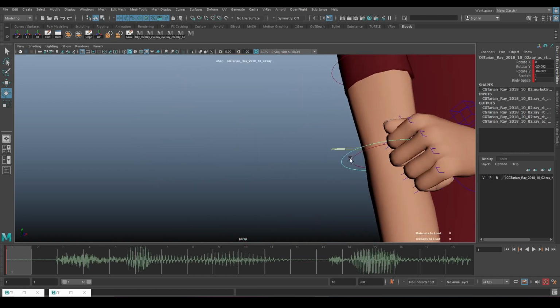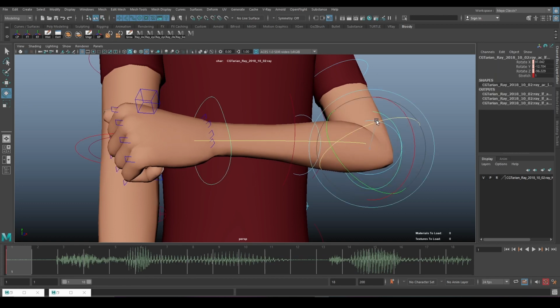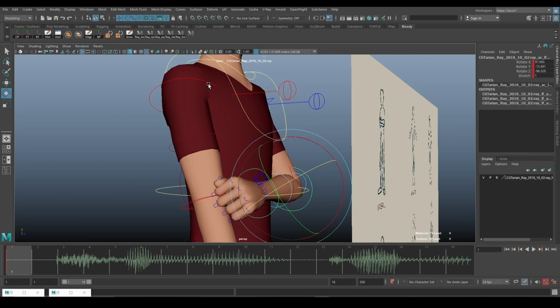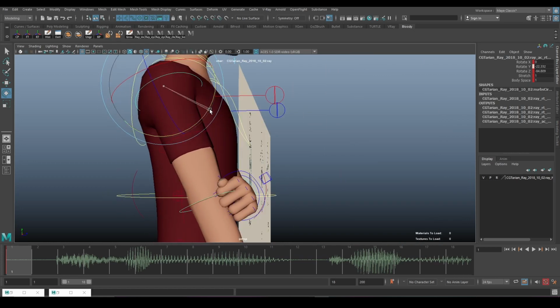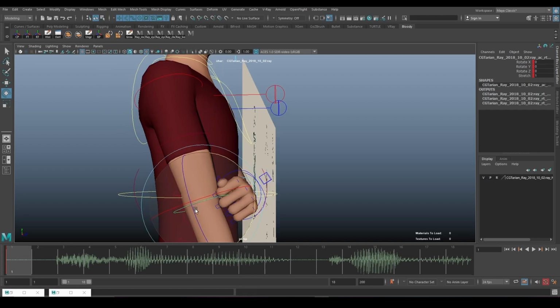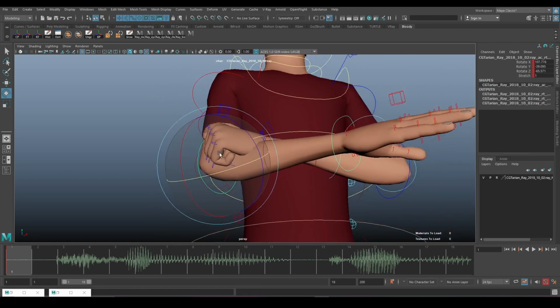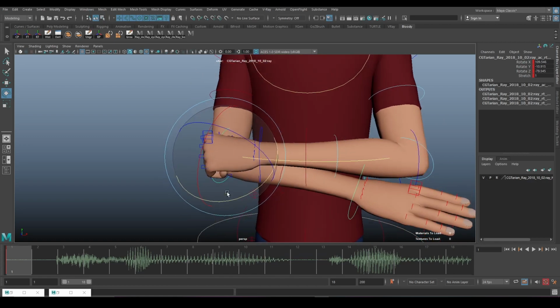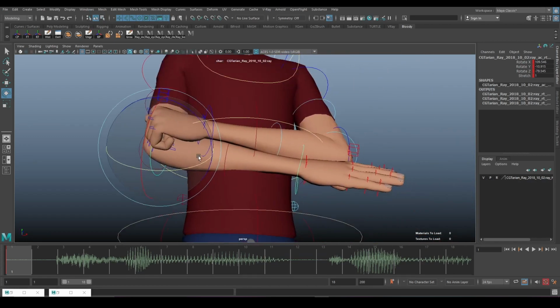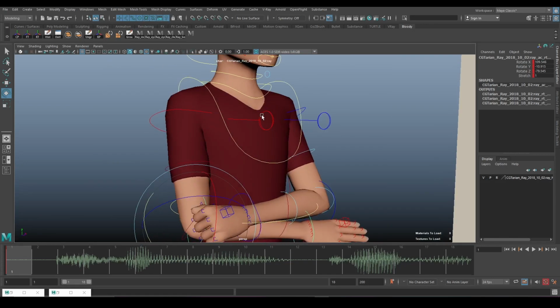Now I know this one is resting on this, so I'm going to slightly raise that a little bit. This other one is below there. I can see it's really on the body there, man.